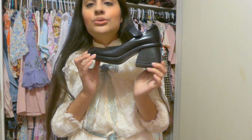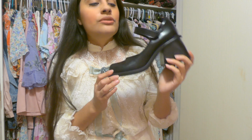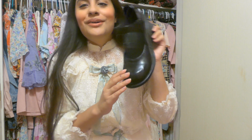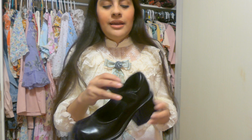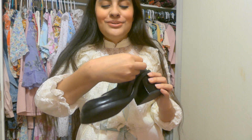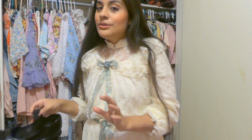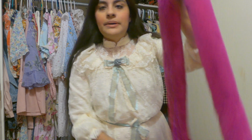I think they look so cute with socks, and they look cute with so many different styles. I think you could make it really grungy, kind of emo, or a lot more feminine. It just looks good with pretty much anything. And I like that the closure, it's velcro, so it's so 90s, and they're really easy to put on, so I really like that. And the other thing that I got from Unif is this bag.